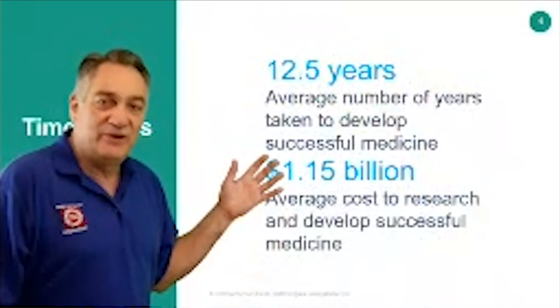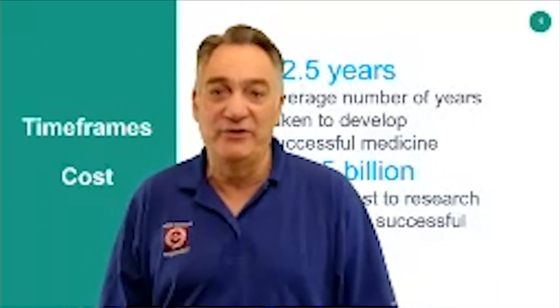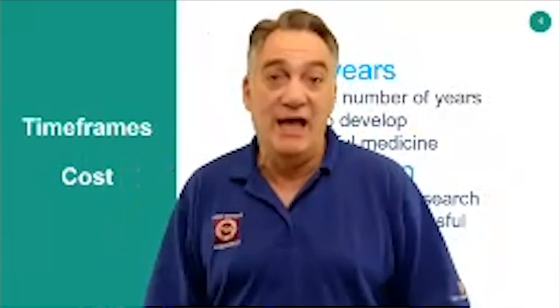And what keeps this non-competitive? Well, the last couple of slides that I showed you, it's basically that anybody that wants to compete with you is going to have to take all that same risk in order to get into the same market as you, right? So 12.5 years of work and billions of dollars of development cost. So that's a barrier to entry. The barrier to entry is what you look for when you're a company that has a great product, and you might consider something that gives somebody relief from constant headaches, a great product, right? Then what you want is to be alone in that market as much as possible. So you want to create barriers to entry. You can do that many different ways, but in the pharmaceutical company, the way they do it is the regulatory cost and the cost of developing drugs is so high. That's the number one barrier to entry to competition.